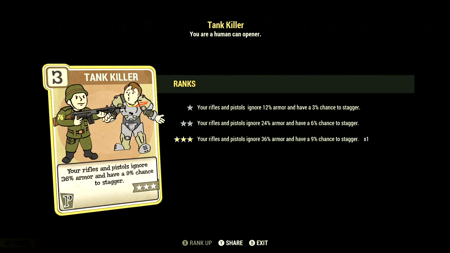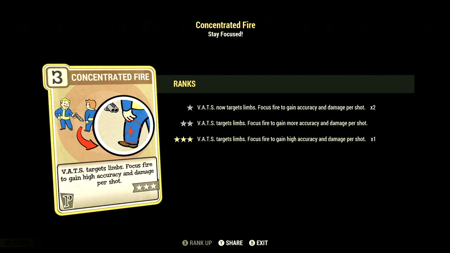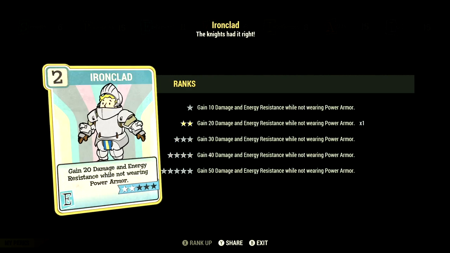Your rifles and pistols ignore 36% armor and have a 9% chance to stagger. We have Concentrated Fire at 3 stars. VATS targets limbs, focus fire to gain high accuracy and damage per shot. Over in Endurance, we have 11 and this one can have Ironclad at 2 stars. Gain 20 damage and energy resistance while not wearing power armor.